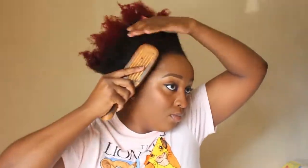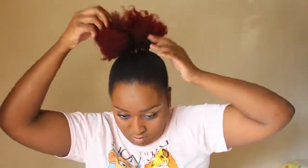Now I am just throwing my hair into a puff. I was just showing you guys how my hair would look in a puff. I feel like this would be a good representation for you guys to see the color a little bit more. So I am just throwing it into a puff and shaping my puff so that you guys can see the color as well as how I am seeing it in person. Just applying a little bit of that African Pride braid lock and twist gel to my edges, and I went outside, and this is what the color looks like.